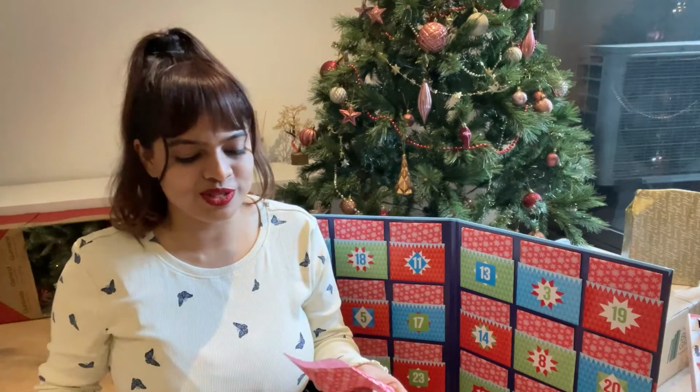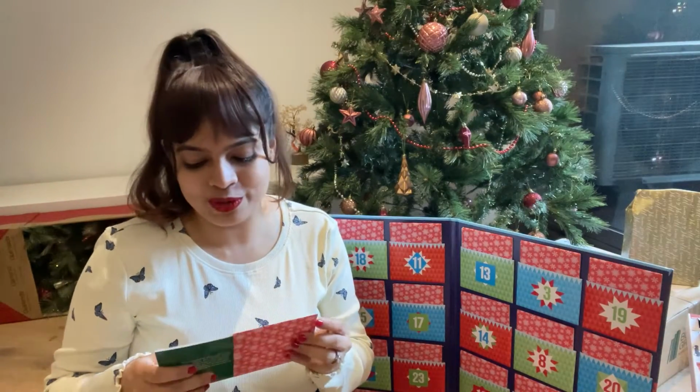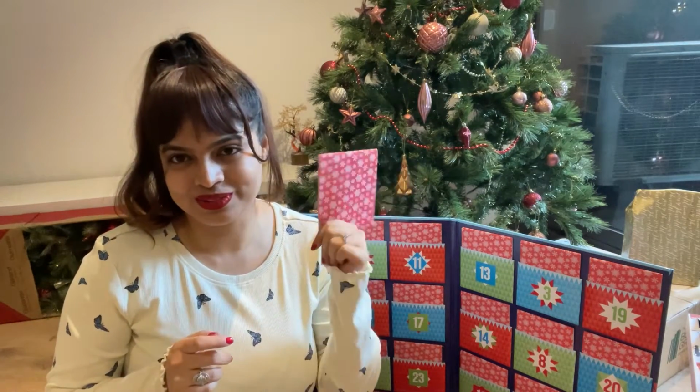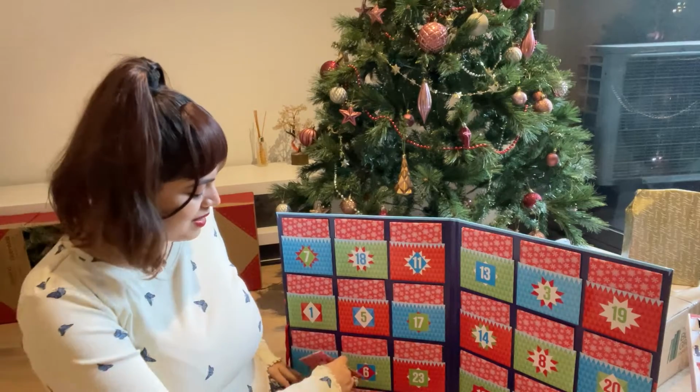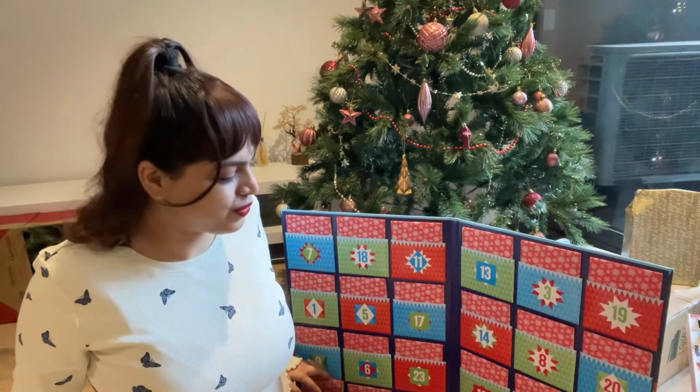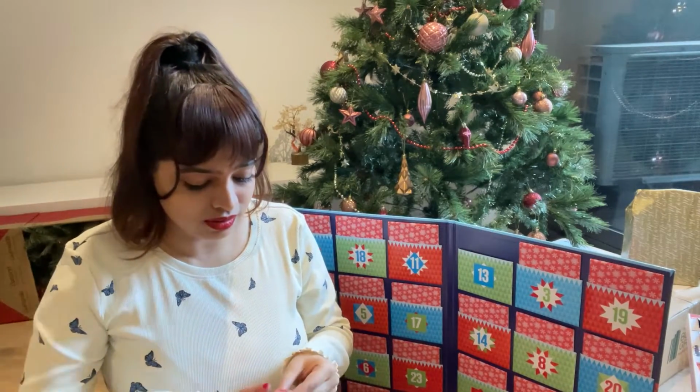It's going to be a Christmas to remember. Oh, I'm going to be hosting a Christmas party, and this is going to be the first party I host, so I guess I'm going to be as happy as Oliver is going to be when his friends all are under one roof. 13 is right here, and I spent ages looking for 13th.